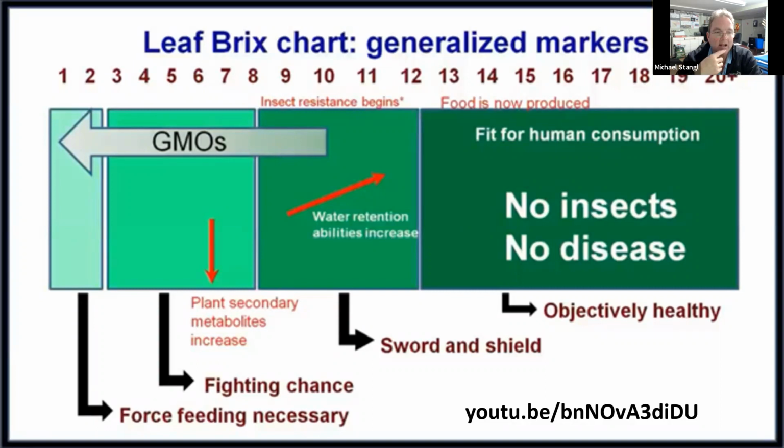But this is Tom. He figured it all out, guys. If you can get your Brix and you can look at the plant and you can get your Brix up. And I've got a video to show you of Nicole Masters. I took her course a couple of years ago. She's an ecologist. I forget what her title is, but she was from Australia. She's in the Midwest. Brilliant, brilliant, brilliant.